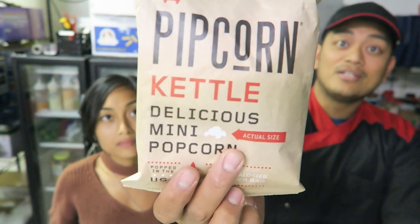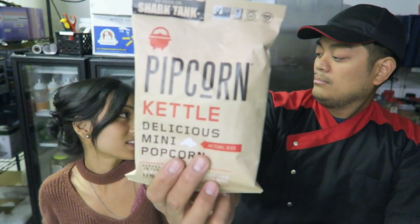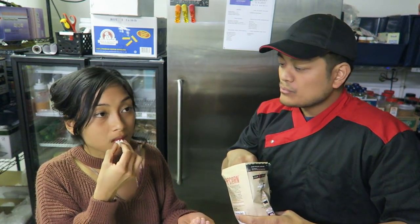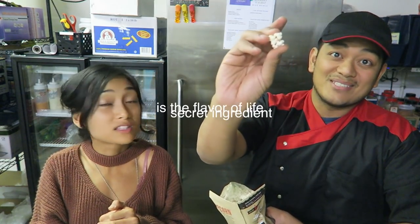I'm already going to give this five double chins. Pit corn, the baby corn. As seen on Shark Tank. Look at how cute and baby these are. Why don't they have these at movies? That's what I want to know. They'd make a killing in a movie theater. And kettle corn - winner. It's just small enough to block a child's air passage. Which makes it dangerous. Which makes it extra flavorful - because danger is the secret ingredient. Danger is the flavor of life.